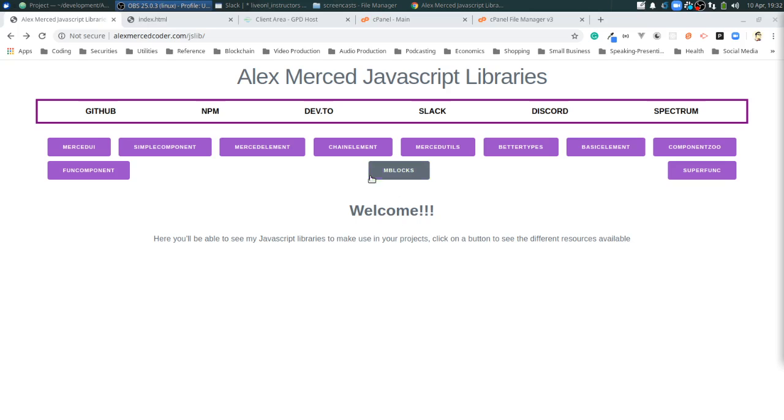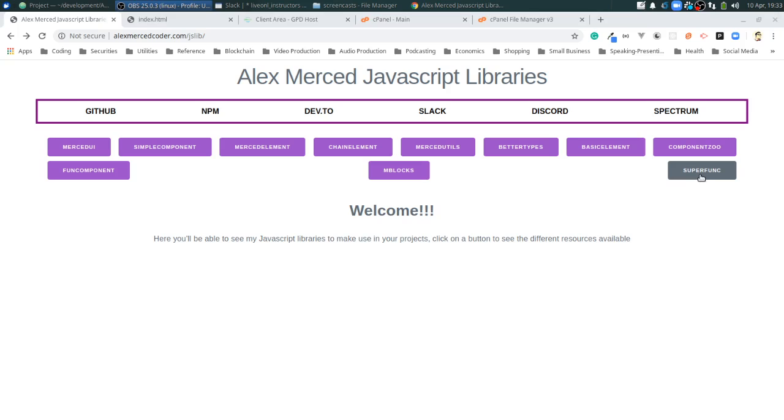I went over mblocks in the last video, which is a class-based one. And I did make the fix that I mentioned in that video, where state and props are passed into the assemble function by default. I also added lifecycle functions. So that's all been added, and it's all in the documentation for mblocks. I've also done the same for superFunc, but you'll see me go through that in this video where we'll use it.